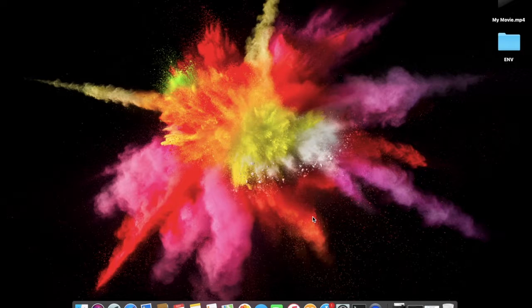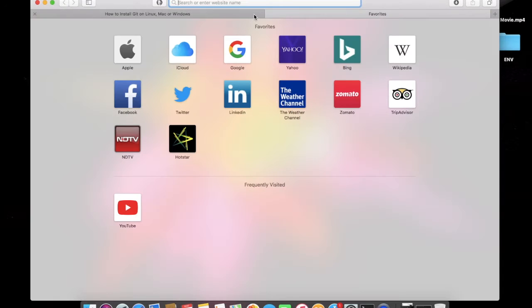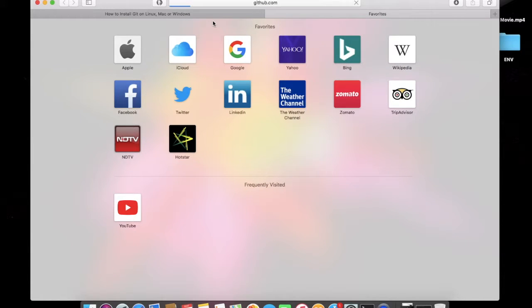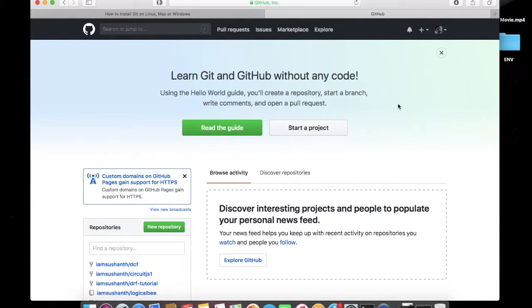As you all know, what is GitHub? GitHub is a website, a web-based software which is used to deploy your code and collaborate with your friends and colleagues. I will show you the github.com website. This is my GitHub profile, and first of all, to use Git, you need to create a repository on your GitHub profile. You can easily create your GitHub profile for free.